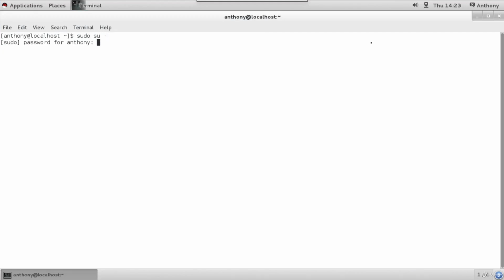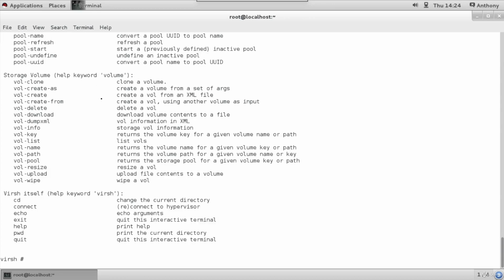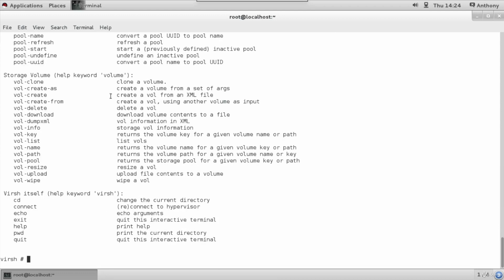One thing to consider is when we're working with KVM and the Virsh manager, and we'll learn about this in just a moment, you're going to view the virtual machines that are owned by the logged in user. So if you're root, you can view everybody's. So they may not appear unless you're working as the proper user. So what we'll do is we'll type virsh. Inside of virsh, you can type help to view all of the available commands. So that's simple for us if we accidentally forget something.